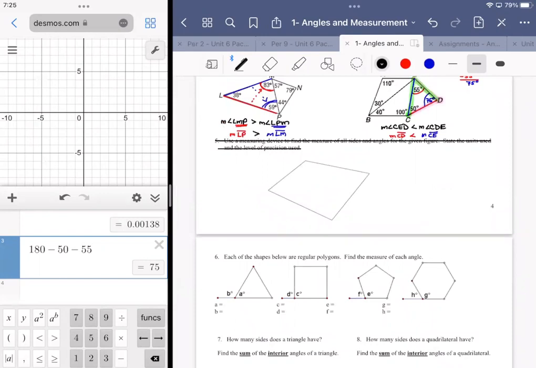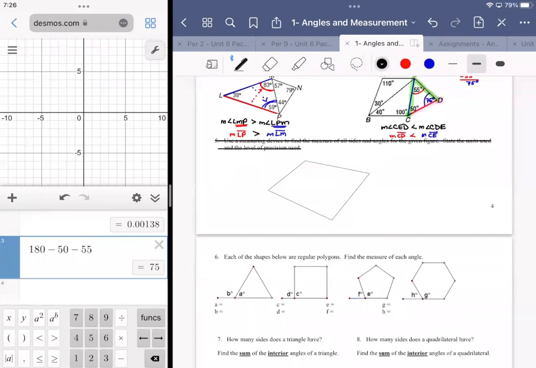So number 6, we get into polygons and the relationship there, but we use the concept of an exterior angle to help us draw some conclusions about polygons in general, right? So we talked about the idea of the exterior angle being the sum of the two non-adjacent interior angles, which is helpful information, right? But what we want to do here is use that to draw conclusions, not just about triangles, but about other figures, right?